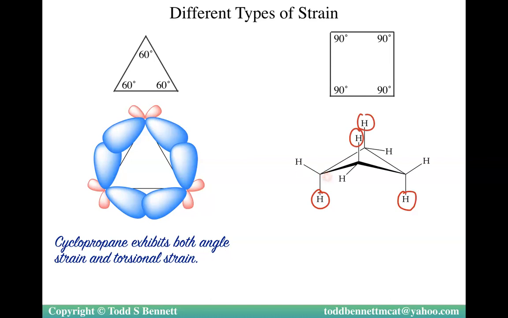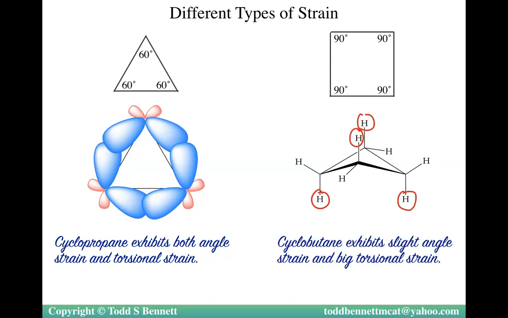The other H's, which I'm going to refer to as equatorial, we're going to use that as kind of the equator of the structure, and these are axial. The axials interfere with one another, and because they don't want to be eclipsed, one's going to rotate a little to the left, one will rotate a little to the right. When it does it, it causes strain on the structure. So again, torsional strain and angle strain. Those are the two that are popping up within this. It's not the optimal angle for the hybrid orbitals to overlap in the sigma bond, and torsional strain because we don't want eclipsing interactions. So again, it's not as big of an angle strain as the first one, but huge torsional strain because of that eclipsing phenomenon. Okay, so we march on.